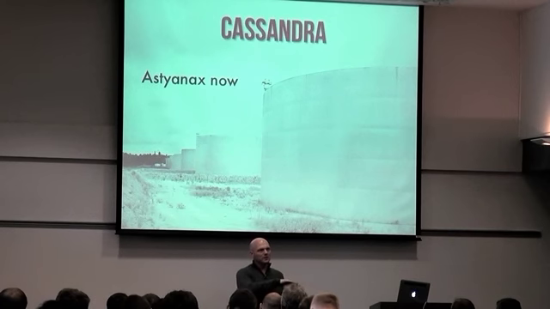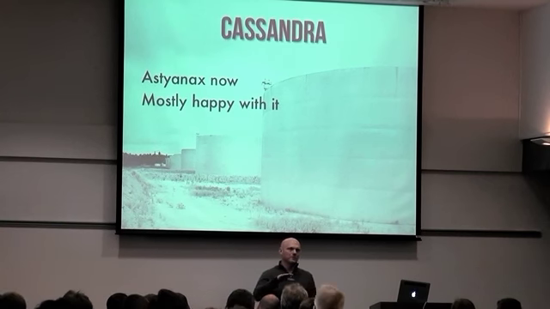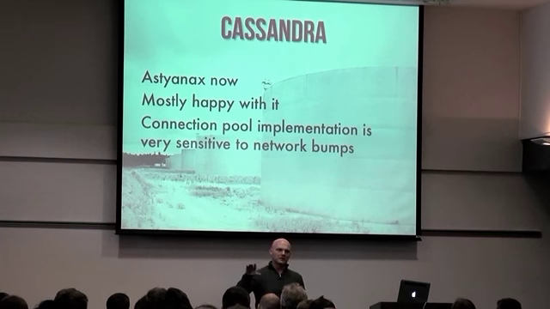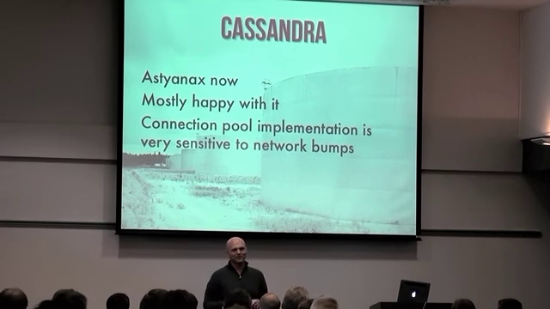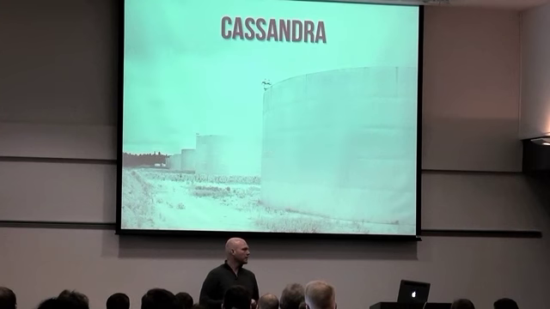I still think, as far as a client library goes, it's pretty low on the maturity level as far as software. We noticed that it has a lot of bumps when your network isn't quite so predictable, and the connection pooling especially has a tendency to start churning through the connections when there's a little bit of network hiccups. Other than that, we've been pretty happy with it. I know that the future is everything moving native and CQL driven, and we plan on being fine with that. But we still like to think in terms of very wide rows, which I think CQL 3 makes pretty hard to do.